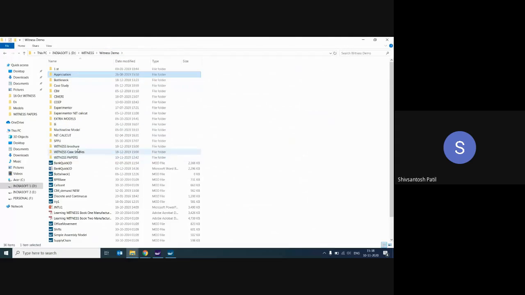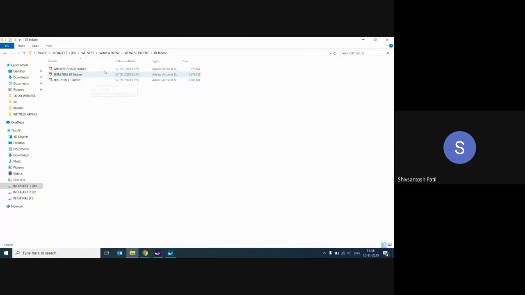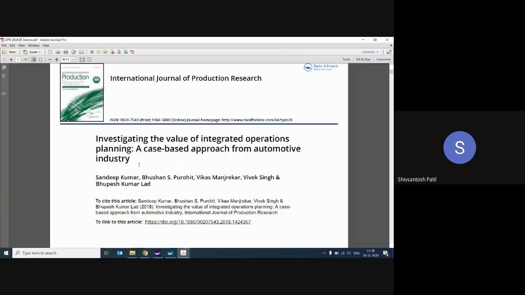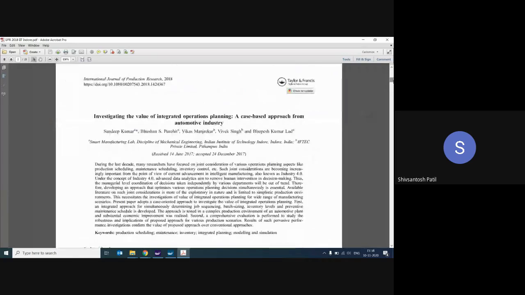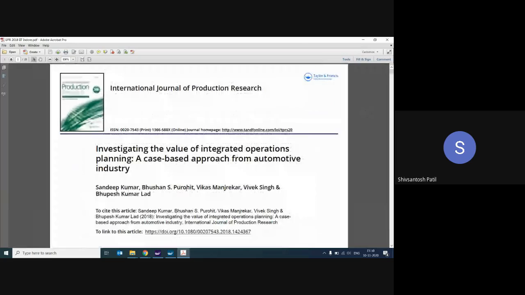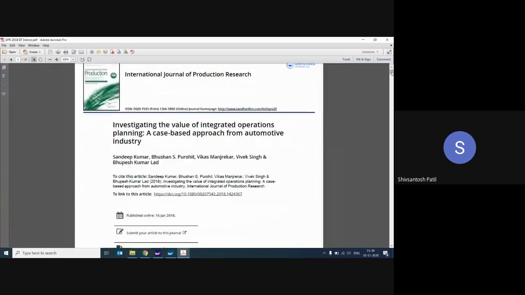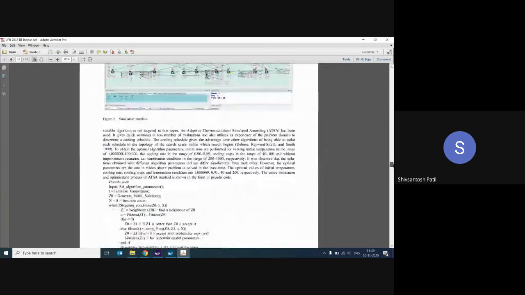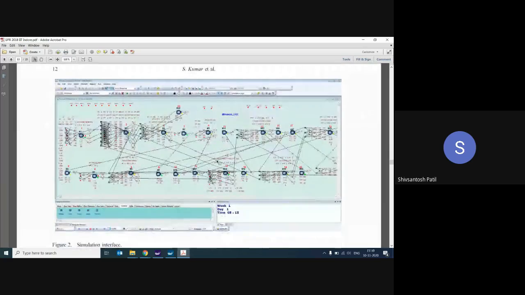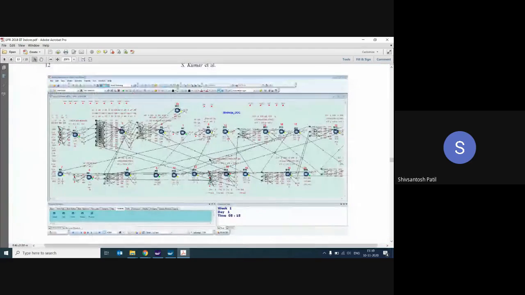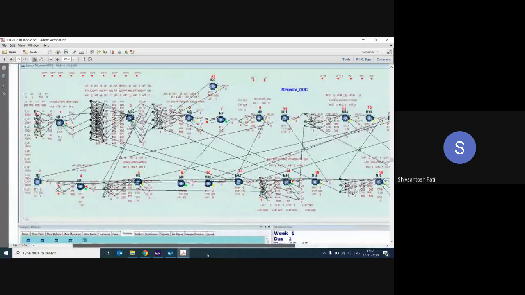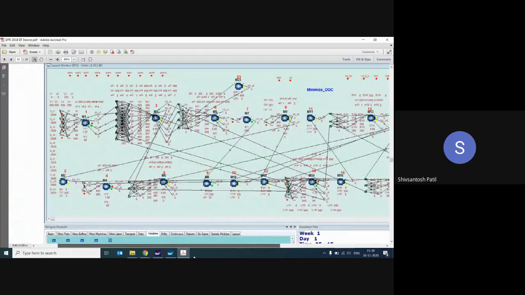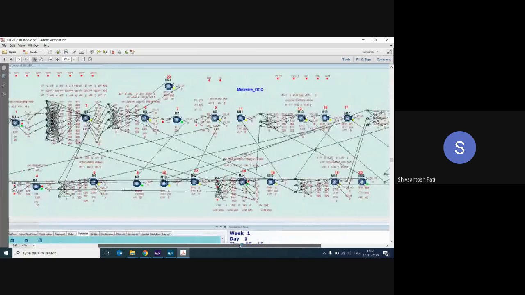Then their papers also, if I wanted to show, like IIT Indore, there was a PhD project in Witness by Sandeep Kumar, who is now doing a postdoctorate in IIT Bombay. Here you can see he was doing a scheduling and sequencing model in Witness. You can see the complexity of that model, with various types of rules and optimization.